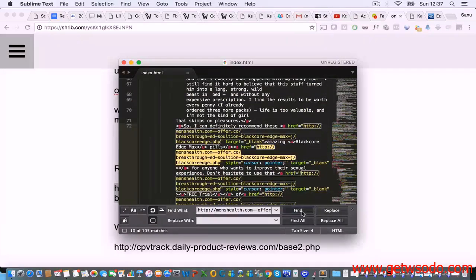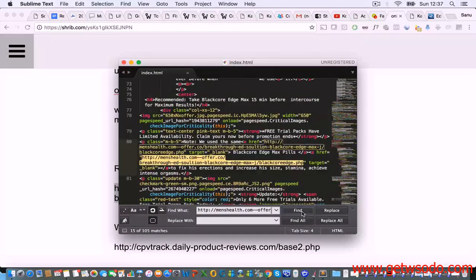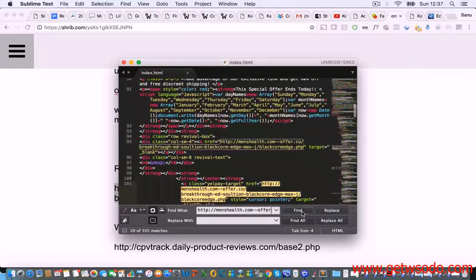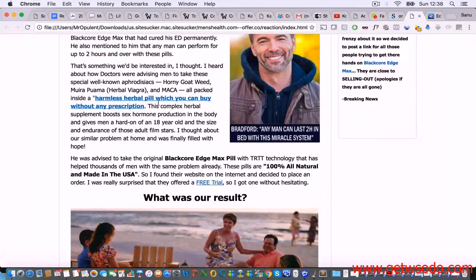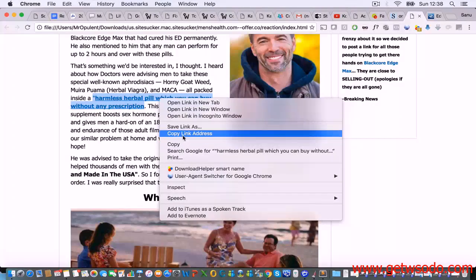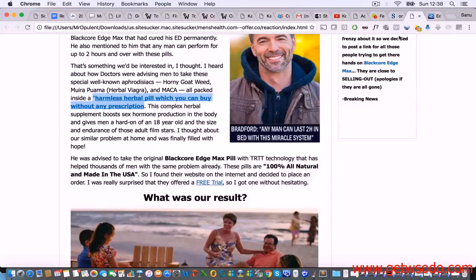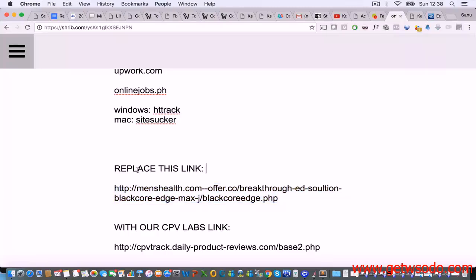See that? It's copying, finding all the places that link out to his offer. And make sure there's no quotation marks or anything like that. You just want to get from where it says HTTP and everything after that, all the way up to .php, okay? His one might not be .php or HTTP, but you want to basically do the same thing, whatever it is, when you right click, copy link address, and copy it to a notepad and paste it. Make sure there's no spaces.